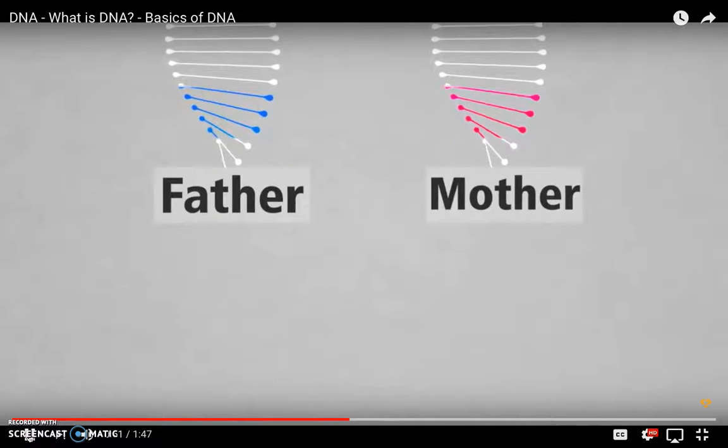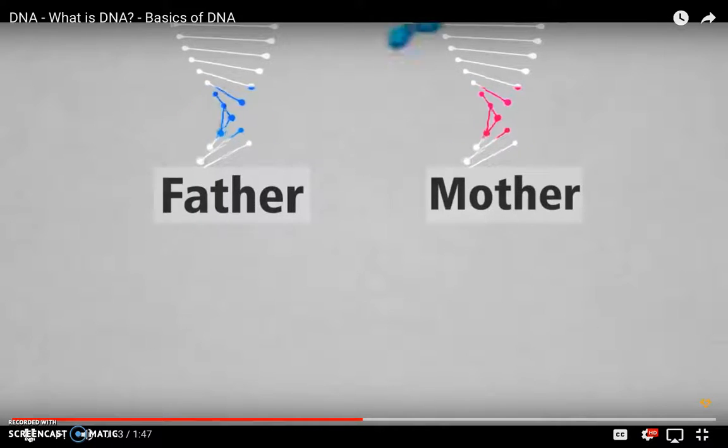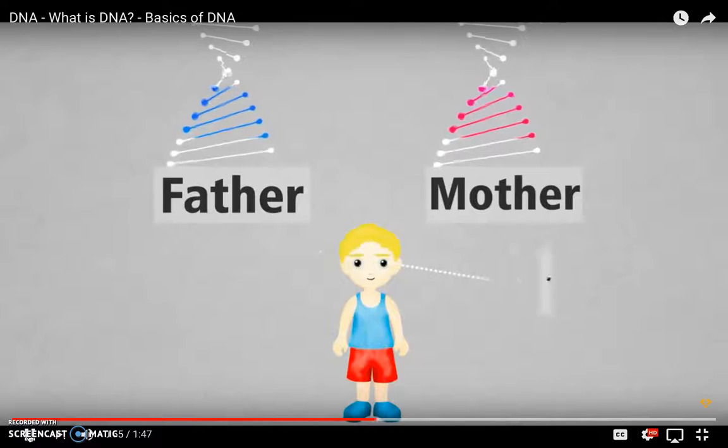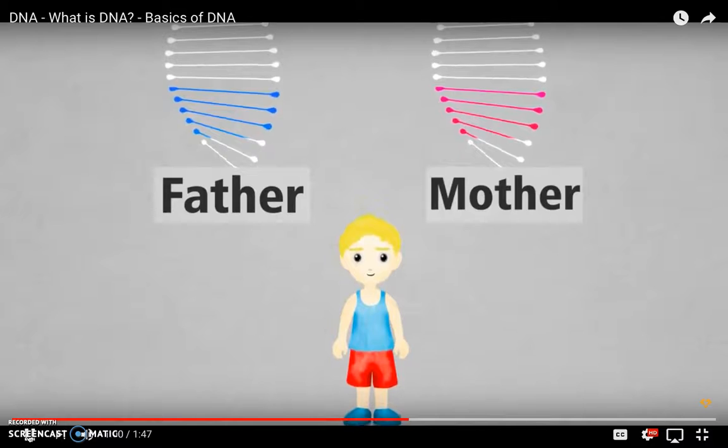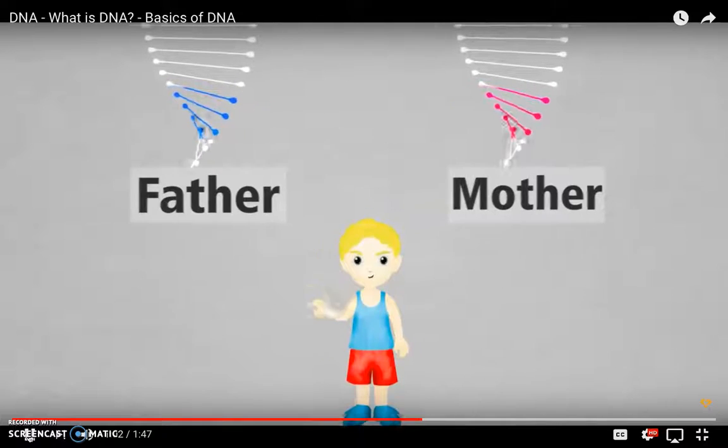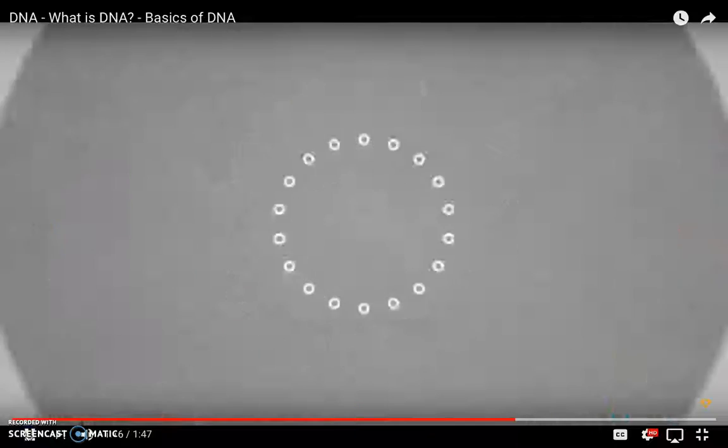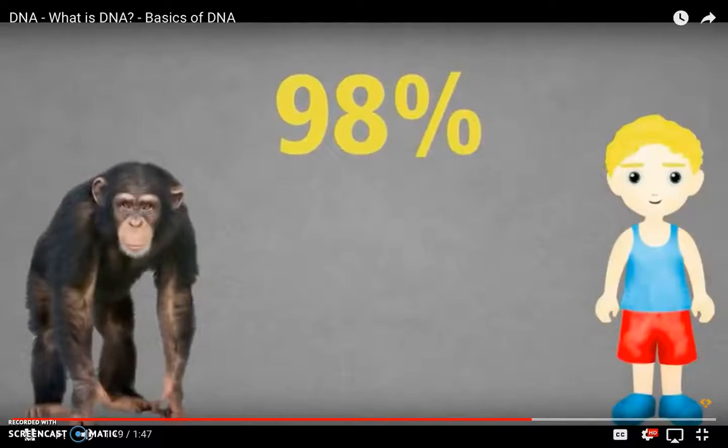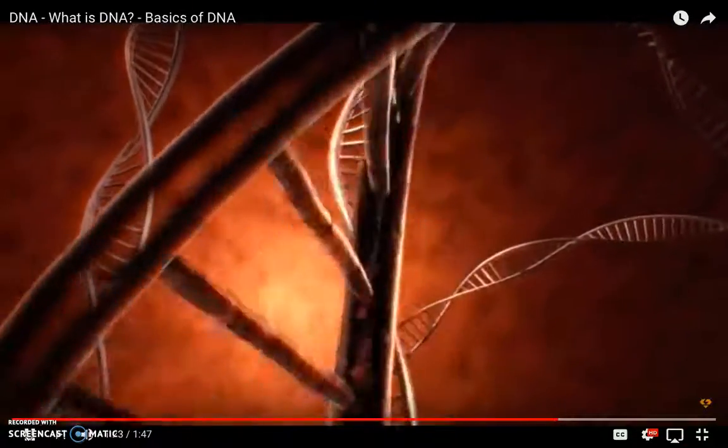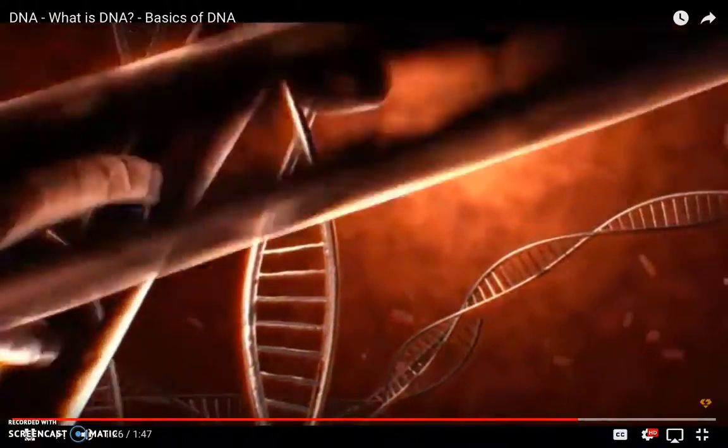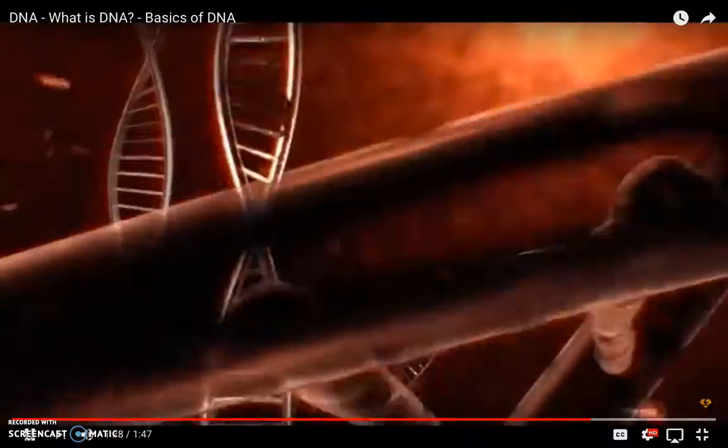And most genes are the same in all people except for a small number of genes being slightly different. These small differences contribute to each person's unique physical characteristics, varying from height, color, and personality traits. While we share 98% of our DNA with bonobos and chimpanzees, we don't quite look alike because that 2% equals thousands and thousands of different genes. And while all humans share over 99% of our DNA with each other, what we don't share is what makes us unique in our own way.